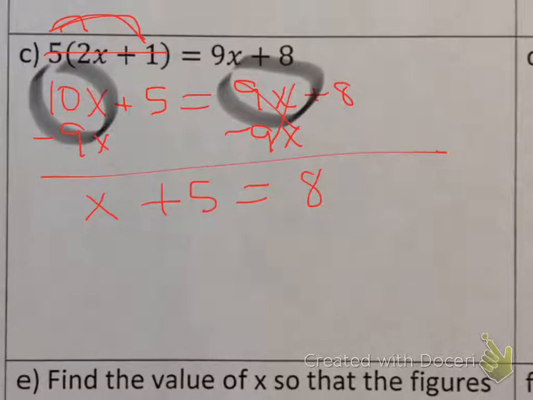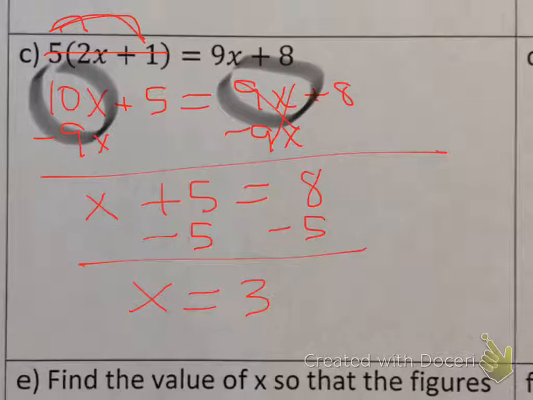I don't have to show the plus sign in front of it anymore because it's not attached to anything, but it still is positive. The last step on this equation is to get x isolated, which means move that plus 5 to the other side. I move it by doing the opposite, which is subtract. So x equals 3 for my solution because 8 minus 5 is 3.